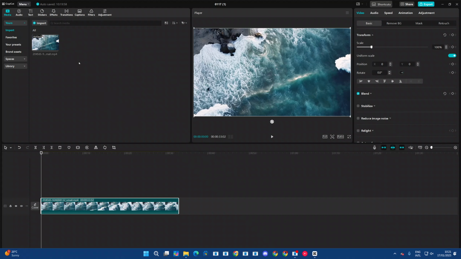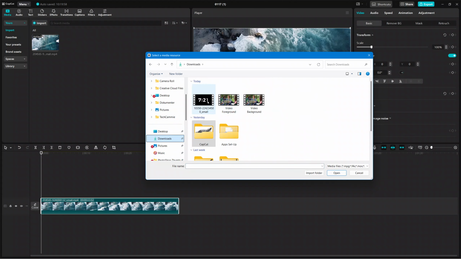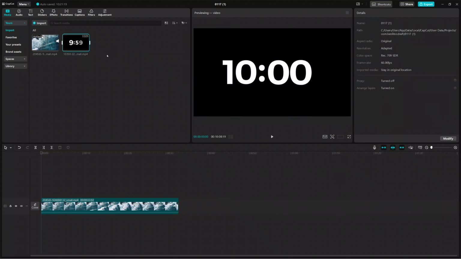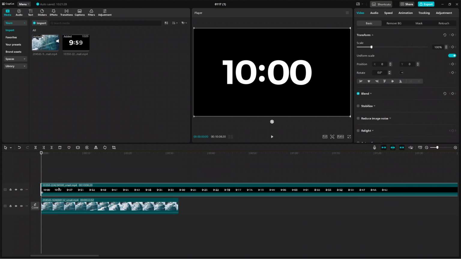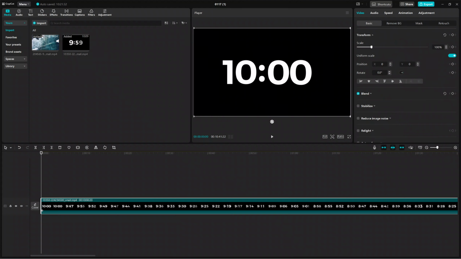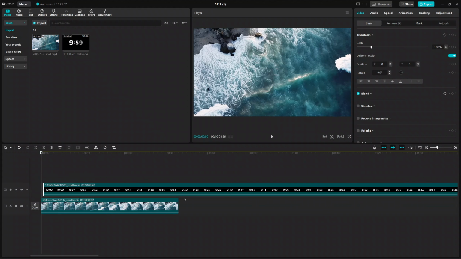So go back to your project, and then you want to import the timer. To import the timer, you want to click on Import, and then it will open the File Explorer. You want to navigate to Downloads, and you should see your timer right there. So you want to select it and click on Open so that it's added to the import section. From here, you now want to add it as an overlay layer. And to do that, you can either just drag and drop it on top of the video as the overlay layer, or you can just click on this plus button, and then once it's been added to the timeline, just drag it to the top as the overlay layer.